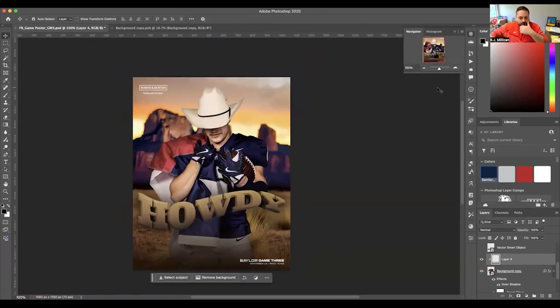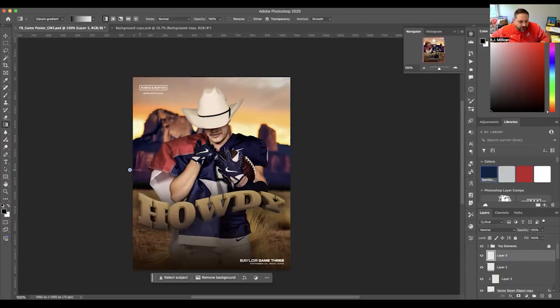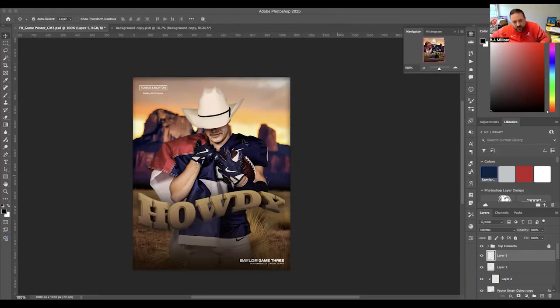Okay, something else. Again, these are all just little things that I like to do that give it a little bit more interesting look. Just putting a little bit of a shadow around the edges. So once I'm to the point I am now, edging on done, I don't know. Let's see.